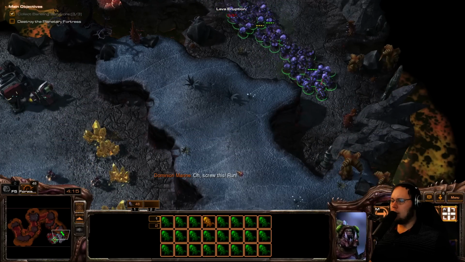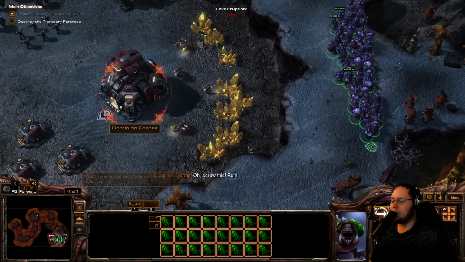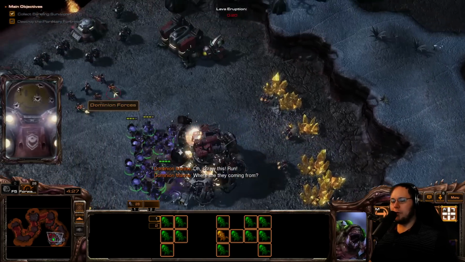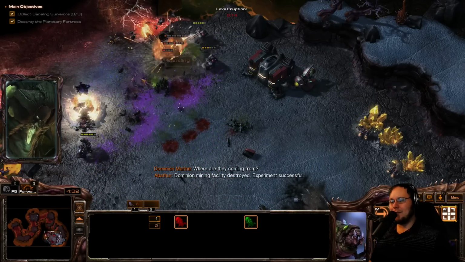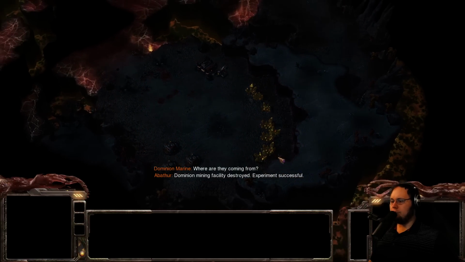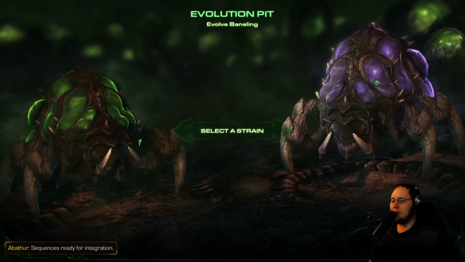Yeah. I don't know what Rhyme did, but that's definitely better, isn't it? Where are they coming from? What a weird side for them to jump on. Facility destroyed. Experiment successful. Almost always I go Splitter Bane because it's better, unless I'm doing a meme run.